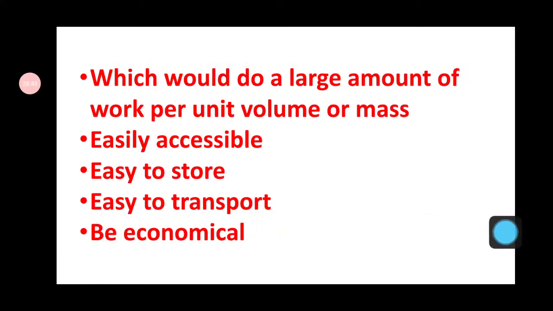And the last condition is to be economical. What do you mean by economical? Economical in the sense that the price should be affordable. It should be cheap so that everyone can buy. That is most important. But nowadays the fuel rate keeps on increasing. I think today the rate of fuel is around 103 per liter. Petrol is going to be more than 103. So that is the situation we face every day. So the ideas about the good sources of energy are: one which would do a large amount of work per unit volume or mass, easily accessible, easy to store, easy to transport, and economical.